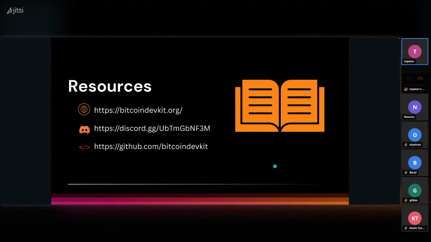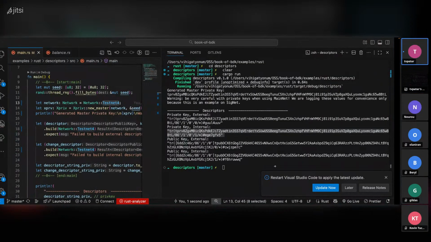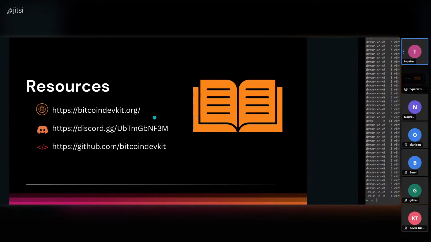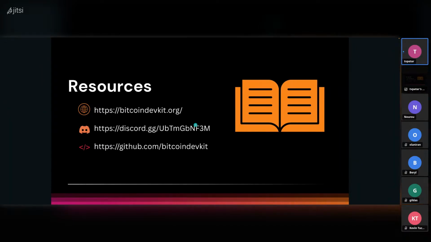Yeah, so we can see that the transaction has not yet been confirmed, but if you take the URL and keep monitoring it, maybe in the next 10 minutes it should be confirmed. But there are certain resources that are very important for you to understand BDK, right? The first is the BDK website. You just go to bitcoindevkit.org. That's the website. You can get all the information about BDK projects, and you can get a link to the repository and everything, every person that is contributing and all that.